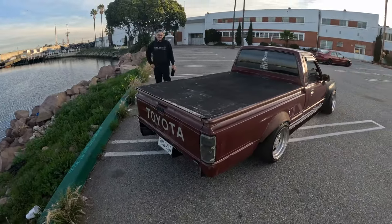So I either build classics or fabricate on drift cars. If I could work on this, learn off my mistakes, and make it into a professional thing and offer it as a service, I'm gonna do it. I don't care if I mess up my truck or not. That's the whole process. There's no success without failure. So I'm not gonna go out there and mess up somebody's truck or a car. If I'm gonna mess something up, it's gonna be my own personal one. Love that. Love the mindset, bro.